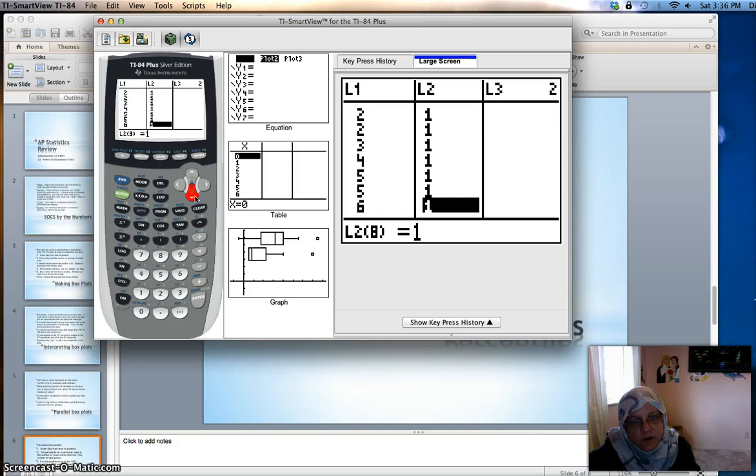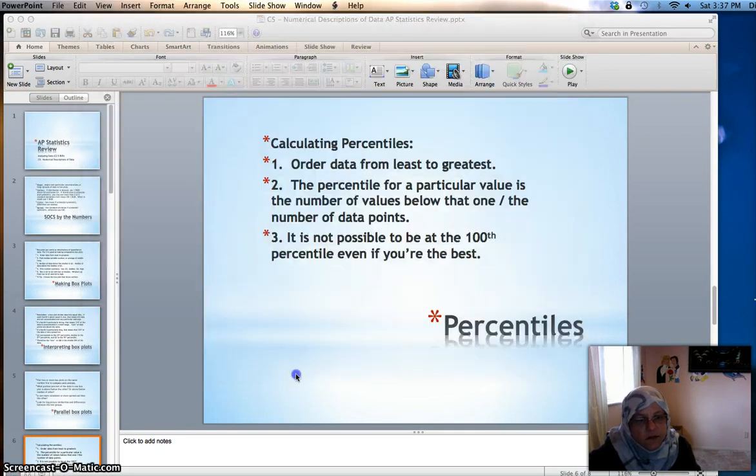Okay, if you wanted to, you could assign one to the lowest one or to the highest one and say, at most, if we go back up the list here, we could say 1 is at the 7 divided by 16 percentile, and at least it's at the 0 divided by 16 percentile, because it could be the very first number in the list. So 0 to whatever 7 divided by 16 is.